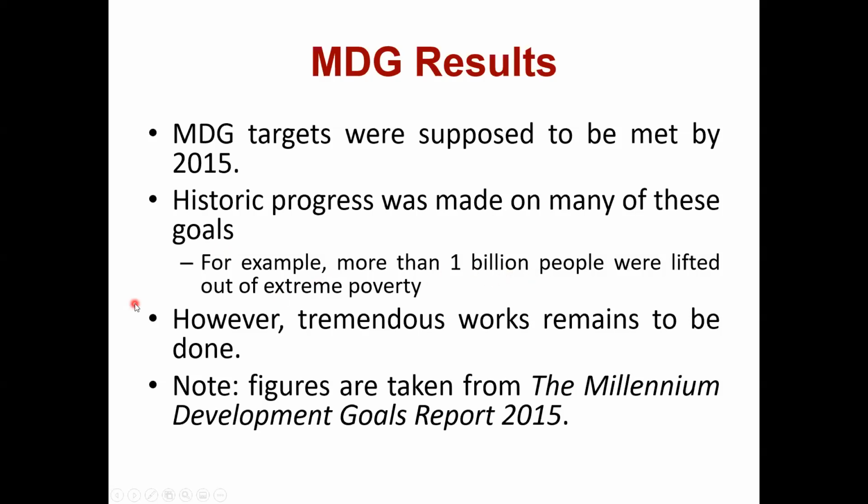But there's a lot that still needs to be done, right? Not all the targets were met. Some of them still made significant progress even though the targets weren't met. Some even surpassed the targets. But even when we surpass the targets, it doesn't mean the situation is good. It's better than it was, but it doesn't mean it's good.